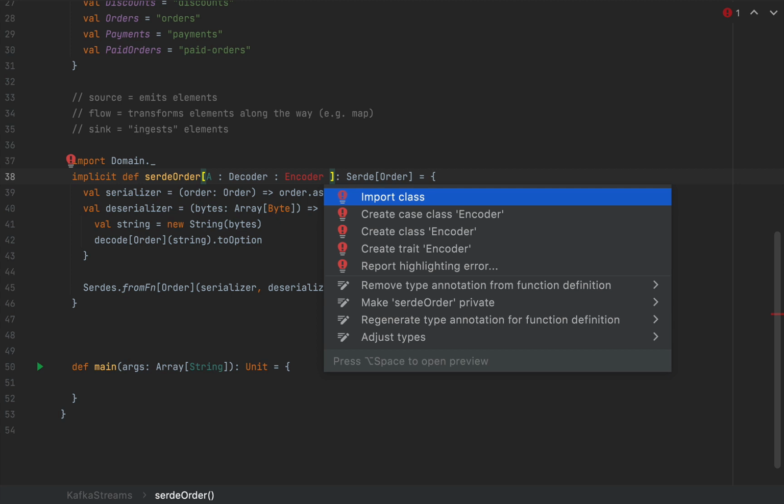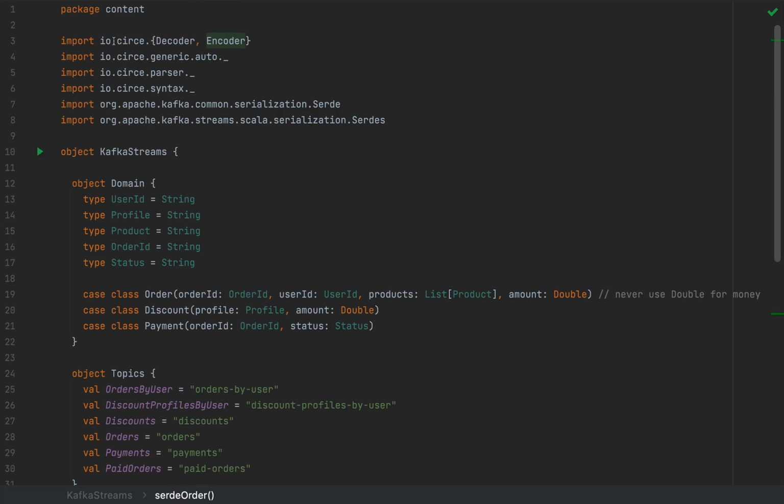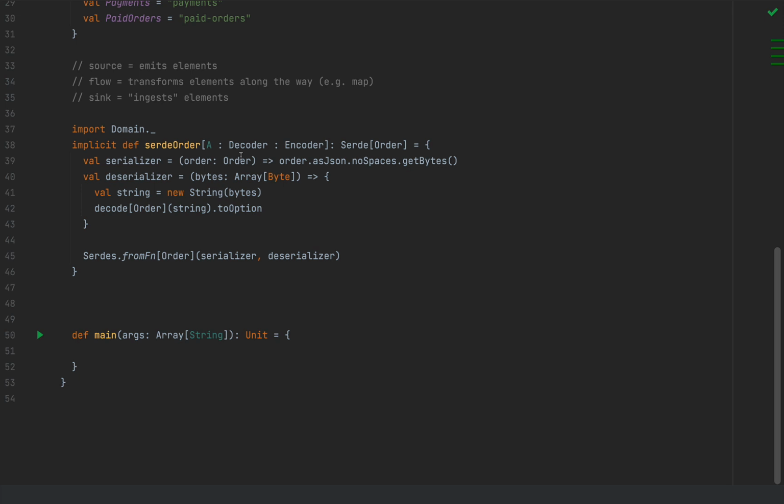So the encoder is importable from io.circe. So this is to say that there is an implicit decoder and encoder available in scope, and these can be generated automatically by Circe through macros from this import, io.circe.generic.auto. All right. So for all case classes, this decoder and encoder will always be present.